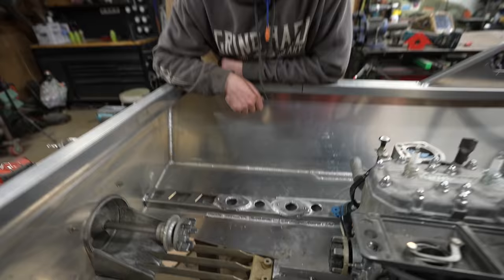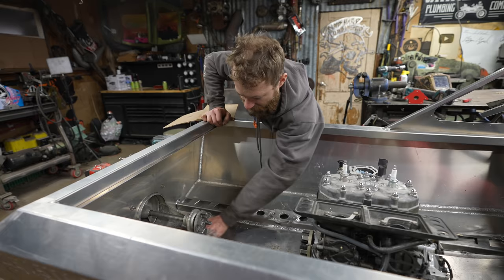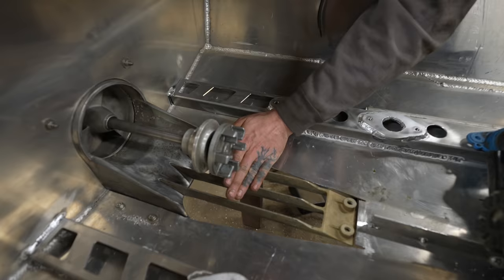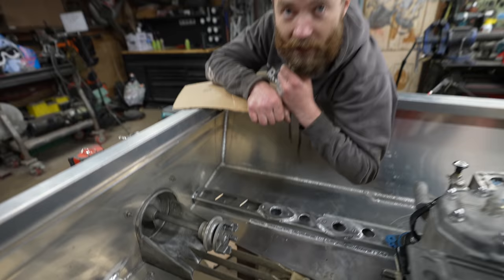And there we have it, motor mounts. Welded in. And now I can start making the part that comes up here under the engine for the water intake. Anyway, obviously it'll have to kind of angle up from somewhere under here up to the bottom half of this. It's kind of a weird, complicated shape. I'm not really exactly sure how I'm gonna accomplish it, but I'm gonna start figuring it out with some cardboard-aided design.